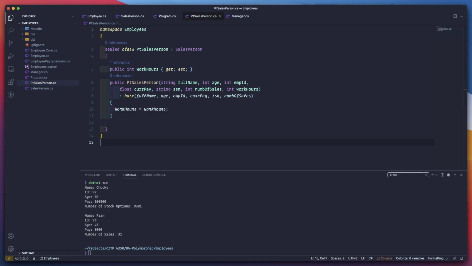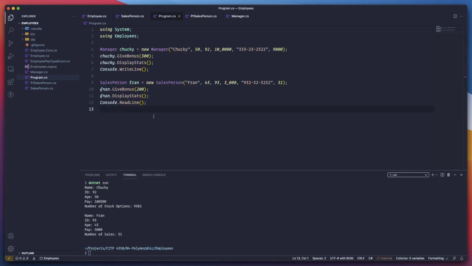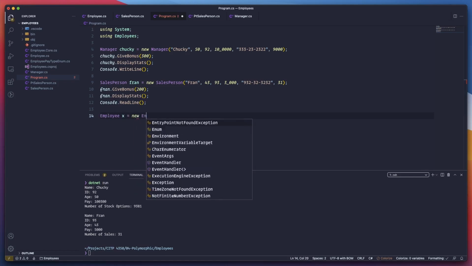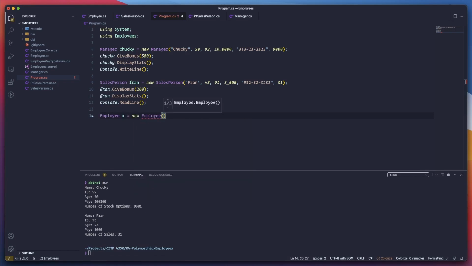Let's say that we have pretty much everything. And the last thing that I would like to add is something that the program still allowed us to do, and the example that they gave us is we can actually have employee x equal new employee. And this actually works, right? We don't have a compilation error.